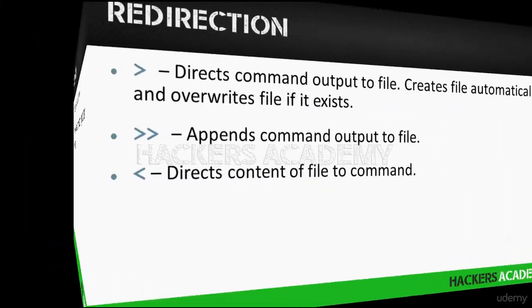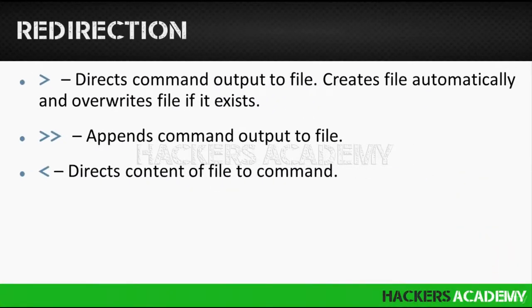So here are the different types of redirection. The greater sign is used to direct command output to a file. So for example, nmap is one of the programs that would have an output option. I have the option when I run nmap to save the output in a file. But let's say, for the sake of this exercise, we're running the ping command. Ping does not have an option to save the output. Using the greater sign, I can direct or redirect the command output and save it in a text file.